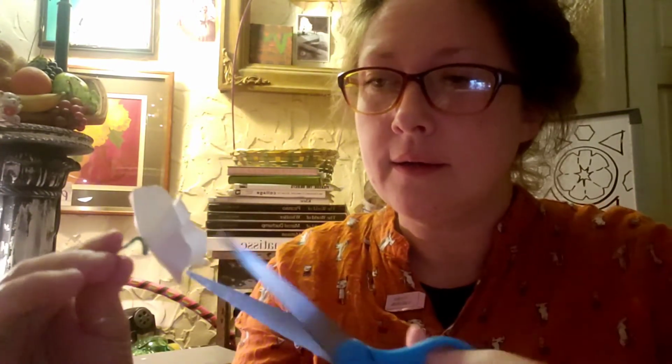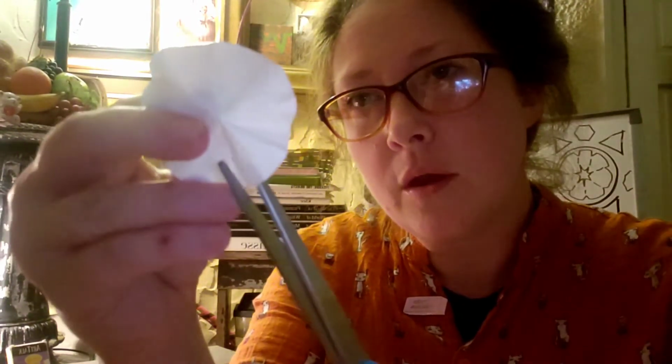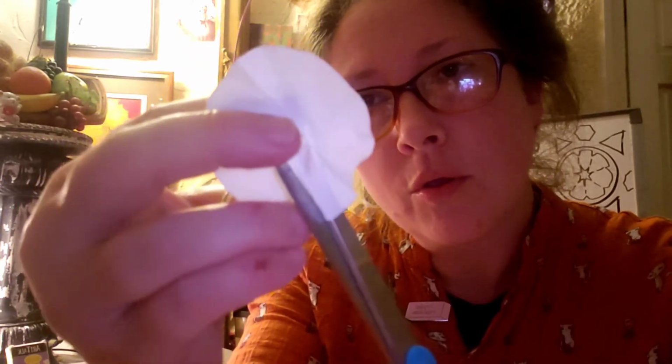I can change this to be more like a daffodil and have actual flower petals by cutting triangles out. Can you see this? Can you see this triangle here? Not well. Let me do that this way. Okay, I cut one there and I'm cutting one here. I'm going to do a few more of those.